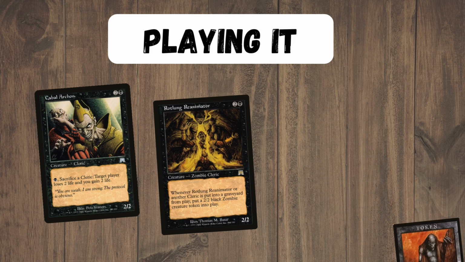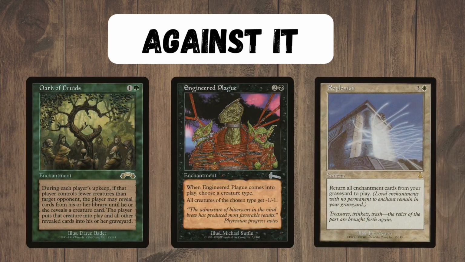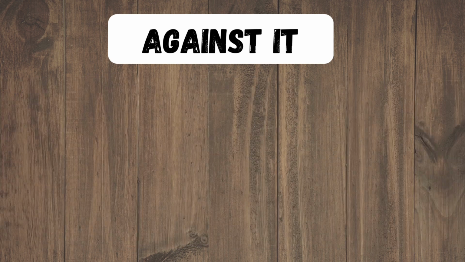And even if we don't have this sort of super turbo start, just the combination of these cards in their own right is super strong. And so against the deck and just against black discard in general, combos that can just come off the top as a 1-card win, such as Replenish, or things like Oath of Druids can be difficult for us to deal with. Also, multiple copies of Engineered Plague can potentially be annoying, although things like Rotting Reanimator can help us to get around that a little bit.